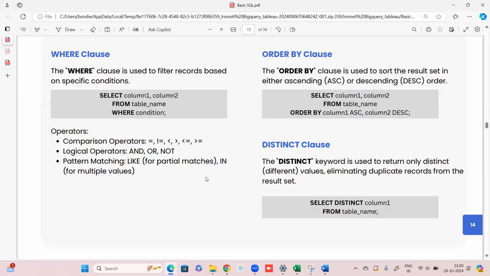SQL primarily deals with the relational DBMS, and SQL is essentially the coding language that you use to code on that DBMS, or which you use to interact with databases. The main objective of learning SQL is that you learn to manipulate your data. Up till this point, we are working with a single data set, but very soon we are going to include multiple data sets. So how do you create queries, which is going to help you create views or extracts from existing data sets sitting on the databases.